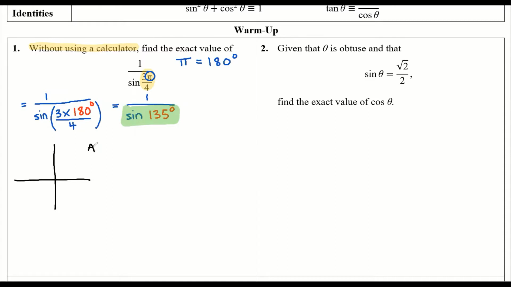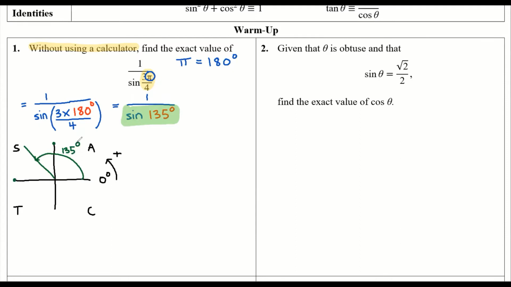So remember, all trig ratios are positive in the first quadrant, then sine, tan, and cos. So it spells CAST going from the bottom right anti-clockwise. So 0 degrees would be here, and we go that way in the positive direction. Now, let's just label this 135 degrees. I'm going to go all the way around here, and it's an obtuse angle, so it's somewhere between the 90 degrees here and the 180 degrees here. Okay, so that would be my 135 degrees.